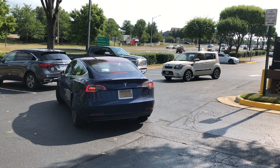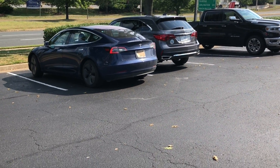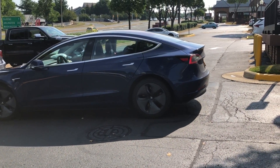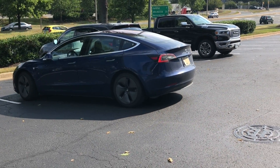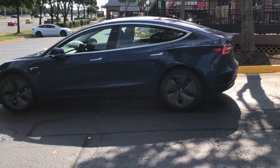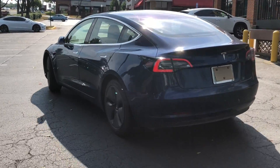Since the test was stopped, I went ahead and moved the car manually. I reset it in the exact same parking spot and we're going to try Enhanced Summon again. You can see the reverse lights coming on, but the mirror is still folded in — that's a great indication to other drivers or pedestrians that this car is doing Enhanced Summon. Obviously you could look in and see there's nobody in the driver's seat. Take a look at how it owned that reverse — very confident. I feel like versus my last video, it's gotten more and more confident.